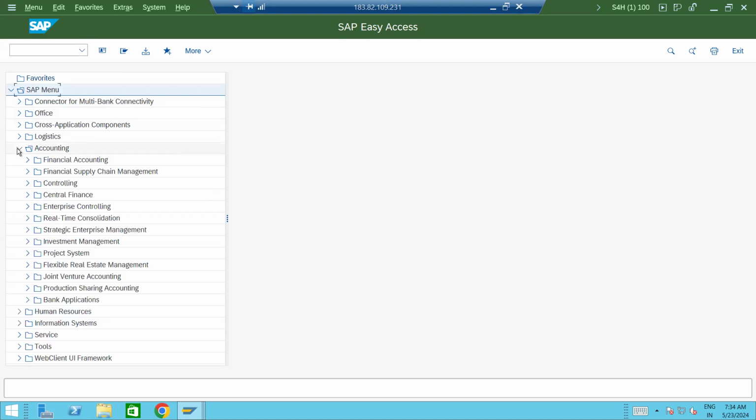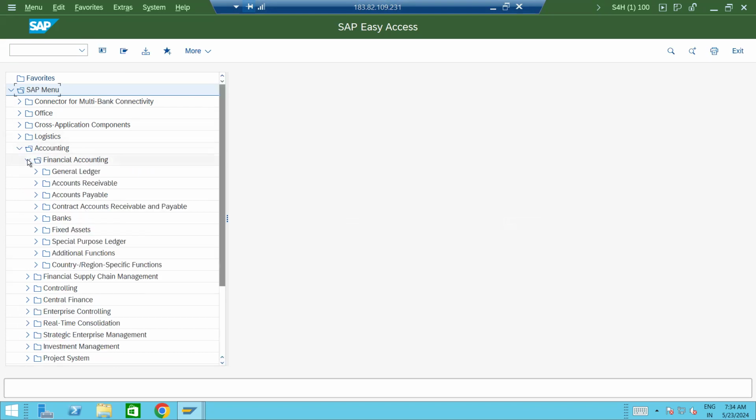Our module is accounting. As I said, the modules are divided into financial accounting, controlling and logistics. These are the financial accounting sub-modules: general ledger module, accounts receivable module, accounts payable module, banking module, fixed assets module.